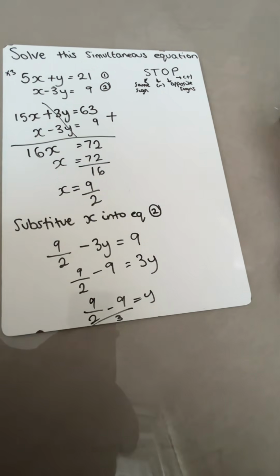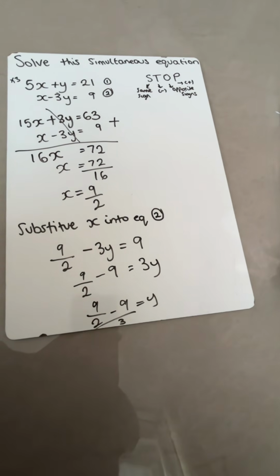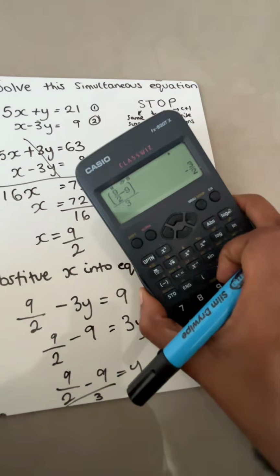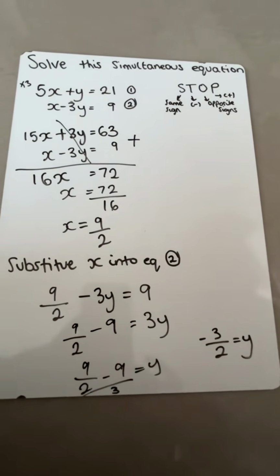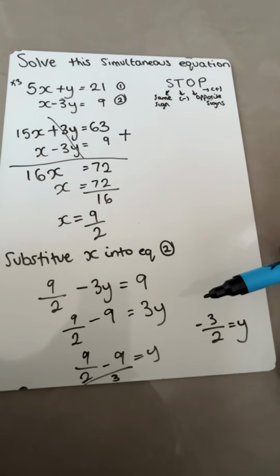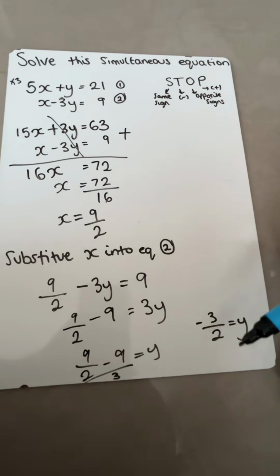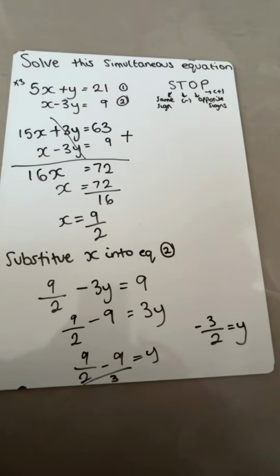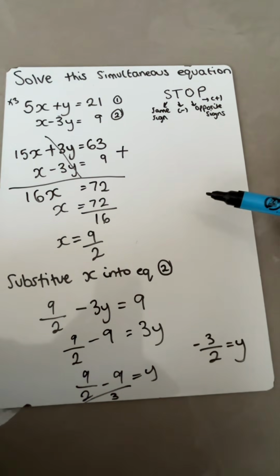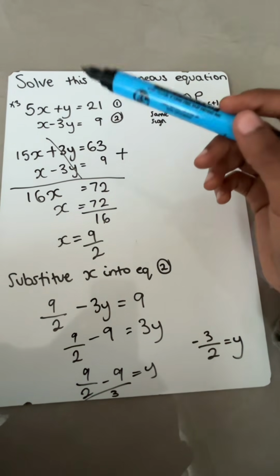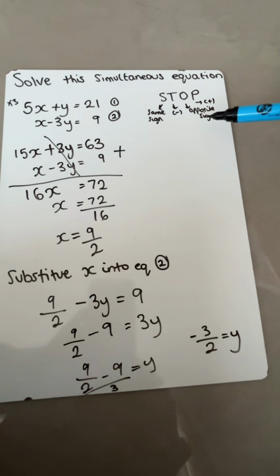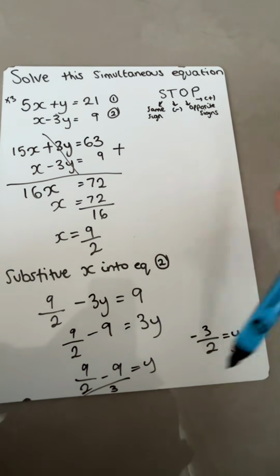If it was on a calculator paper, you just shove that in the calculator and you'll get your answer. Once that's plugged in the calculator, we get minus 3 over 2. And that would be your answer. So this one will most definitely be in a calculator paper because you have to deal with fractions. Again, there are so many different types of ways of doing this, but I always like to make sure that I've got my x or y the same, use the stop method, and then substitute and get my answer.